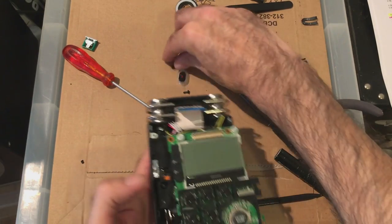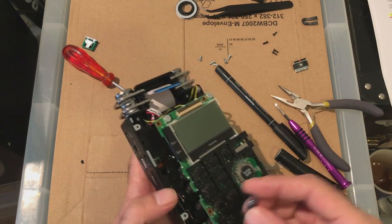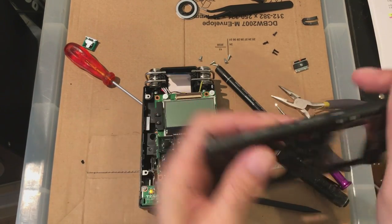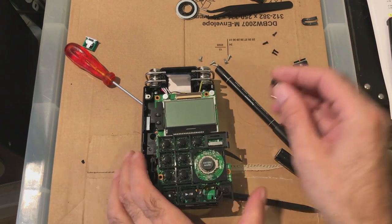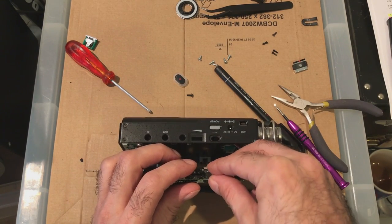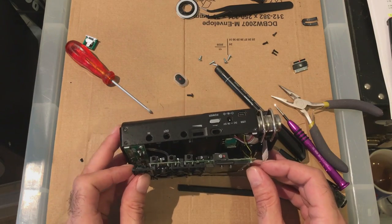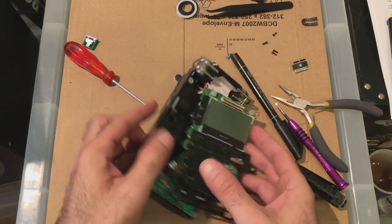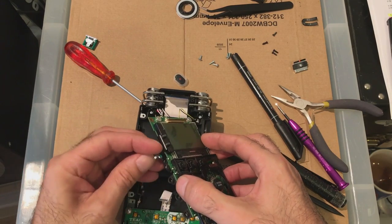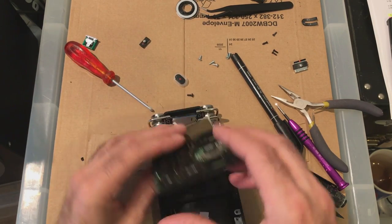Tricky one's going to be getting that in there. Which way's on and off? That's lock, isn't it? Hold. Let's have a look. That's going to be fun because you have to have the ribbons on to do that. Hold and speed the other way, lock that away. Okay, let's get these ribbons on first then because it's going to be fun.